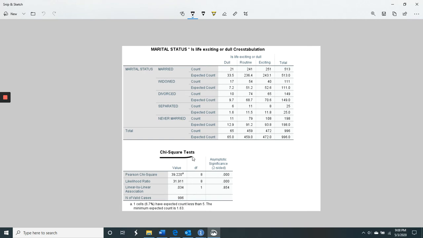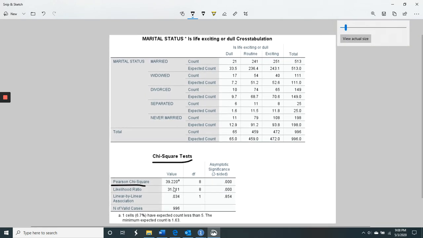So first thing I do is I jump down here, chi-square, make it a little bit bigger. I feel like it's a little small. So chi-square looks pretty big. It's 39.22, 8 degrees of freedom, right? So there's 5 things here. 4 times, oh, that's weird. Oh, 4 times 2. Okay, 4 times 2 is 8. I was a little bit thrown off here. The total I thought was a level.